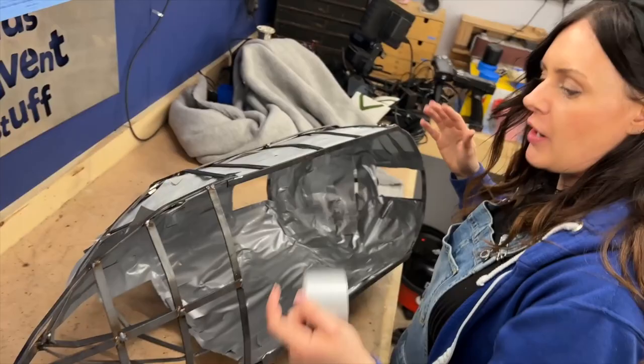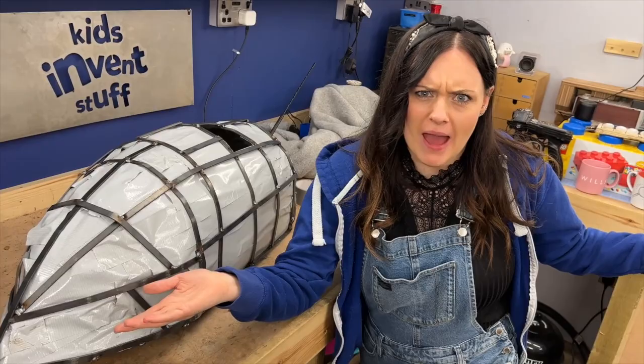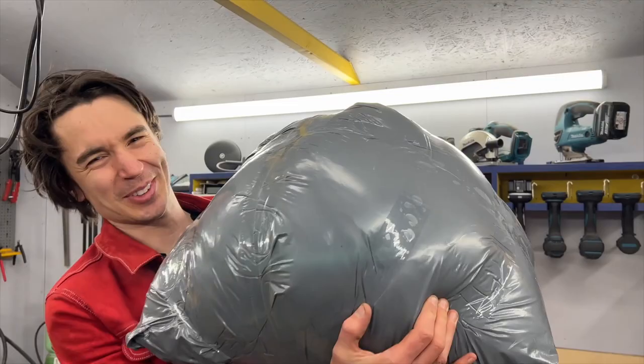But before we do that, we need to tape a mouse. We have our sticky mouse. It's so sticky. It's like we wrapped a parcel the wrong way around. So we bought some soft toy stuffing for the mouse, but we may possibly have bought too much of it. I think it's larger than the mouse and we only need a little bit.